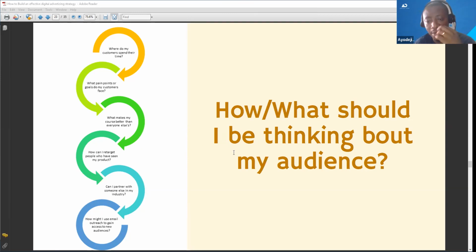Okay? So let's use an example. Let's use our printing example. You're into printing, and you're trying to target businesses who want to print calendars for New Year, right? Now, you already identified the customer segment. These are businesses who want to print calendars to give to their customers. You have to then be able to talk about the pain points. Usually, what are the pain points in that industry? The person who will print for them will not print on time, or the colors will not be correct, or the job will not be a great printing job, which are all the problems that exist in that industry. You now have to create an advert that will solve all these problems.